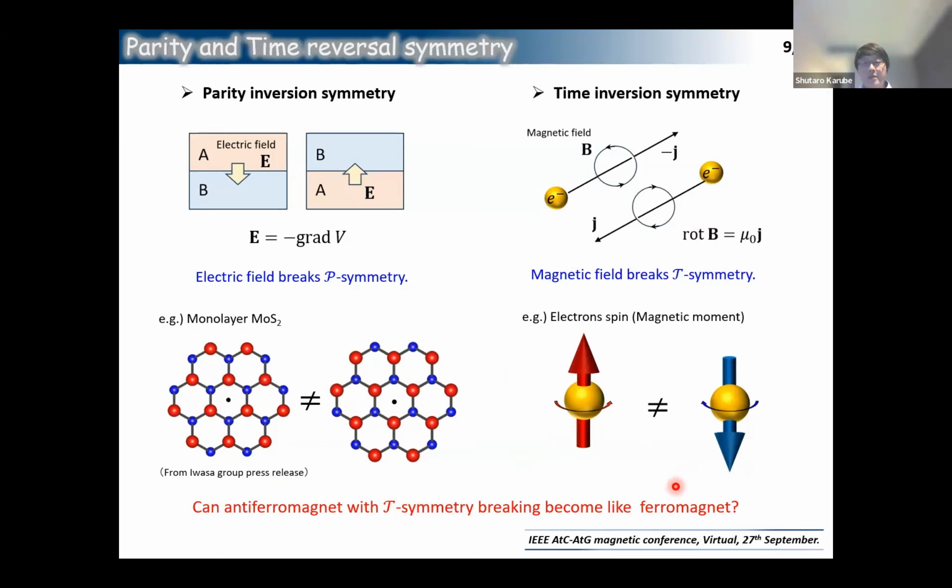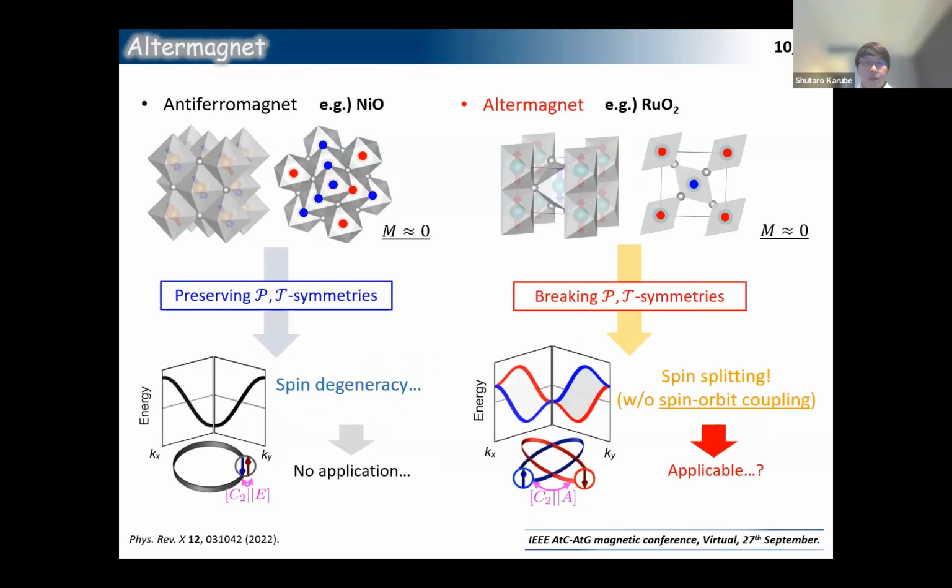Particularly, ferromagnetic materials possess spontaneous magnetization, breaking time reversal symmetry, and exhibiting intriguing properties. Therefore, if it were possible to break the symmetry of the antiferromagnetic material in a way that mimics the ferromagnetic behavior, while preserving their unique characteristics, it could potentially lead to properties akin to spin splitting, similar to those found in ferromagnetic materials. So from the perspective of breaking time reversal symmetry in antiferromagnetic materials, the concept of altermagnetism emerged, which will be the focus of this presentation. Let's briefly explain this novel magnetic phenomenon.